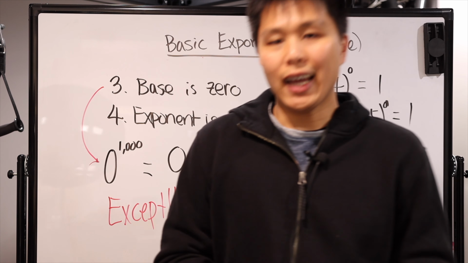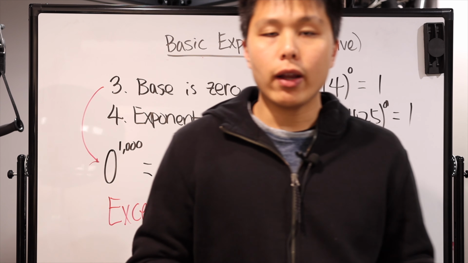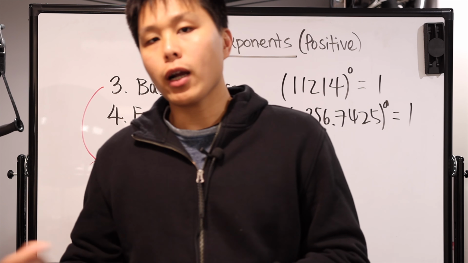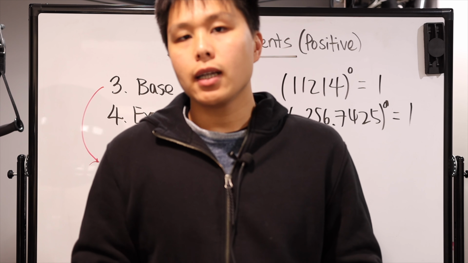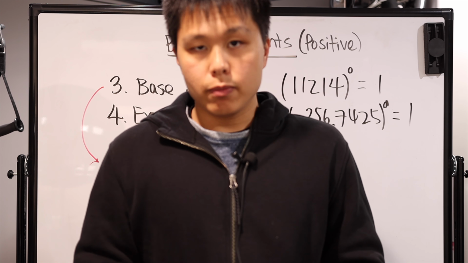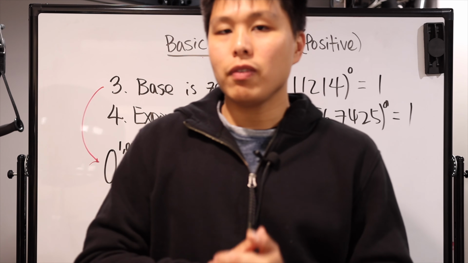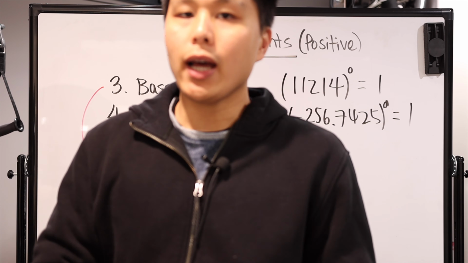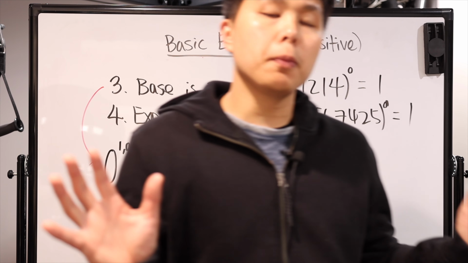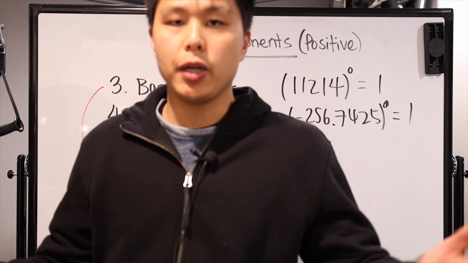The second case is when the base is negative. Now, it's very similar. You can write it all out and then you multiply it. Then you have to keep track of all the negative signs. However, if you remember this, if the exponent is an odd number, the answer is always going to be negative. If the exponent is an even number, the answer is always positive. Remember that. Treat the number like normal, multiply it all out, and then finally add the negative sign if necessary. If not, leave it positive.